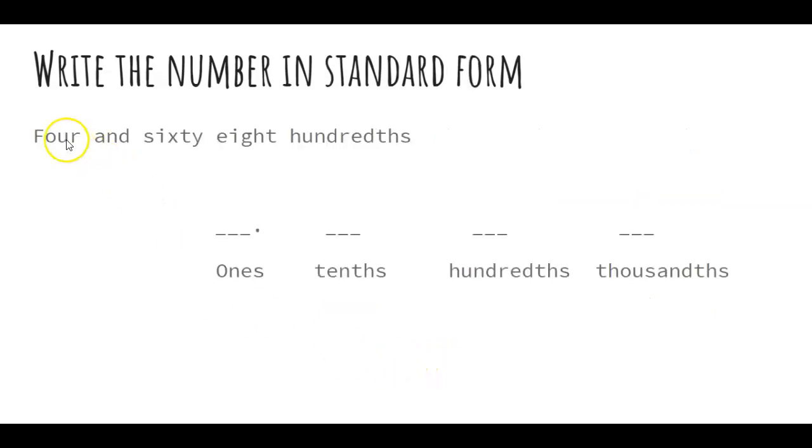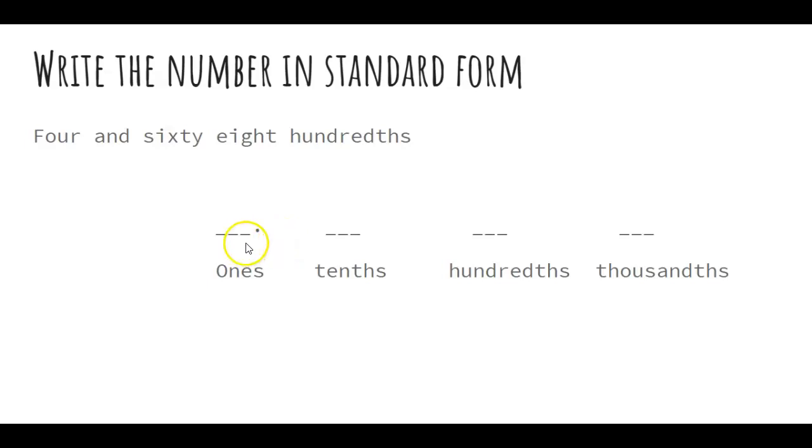My next number, 4 and 68 hundredths. Now, I drew a multiplication, or not multiplication, a place value chart, okay? So here's ones, you know the ones place, that's the whole numbers, okay? Then we have tenths, hundredths, thousandths, okay? There is no place called once, okay? A lot of students struggle with the concept of right here next to this is tenths. There is no once, all right?